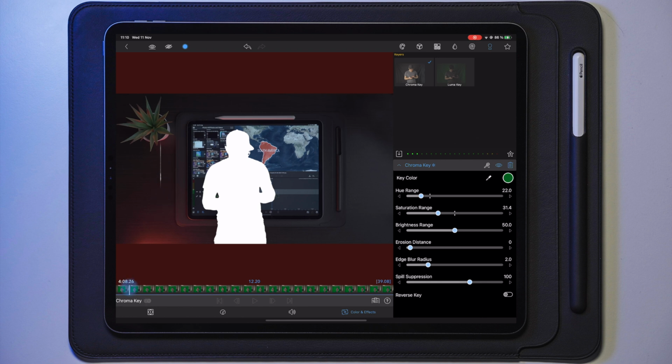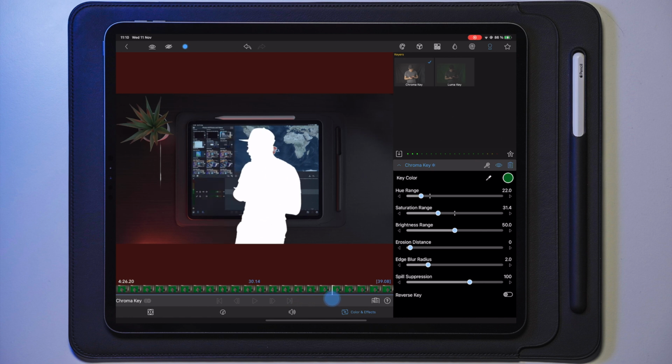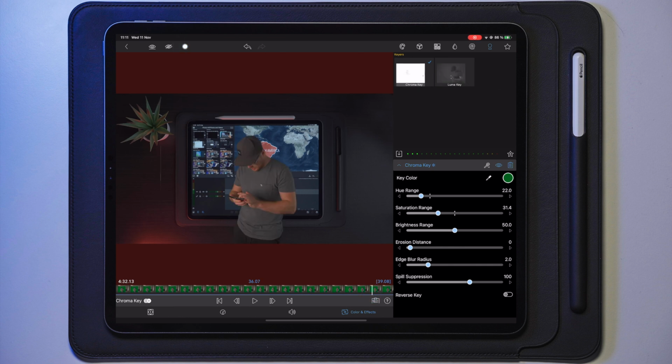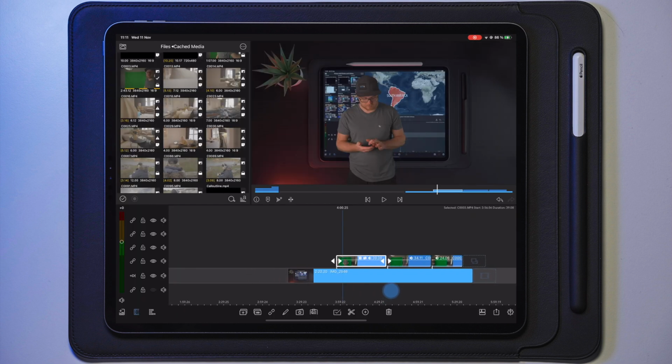Now another important thing is to scroll through your clip here as you have the mask on, because here you can see if there is any parts of your clip which you might want to do a cut to, or simply to adjust the chroma key. Now we're going to disable the mask, and I want to take the erosion distance a little bit in. This is actually cropping in the edge of the chroma, as you can see here, once I drag this back and forth. So I'm going to leave that at 2, and the blur radius I'm just going to keep at 2.